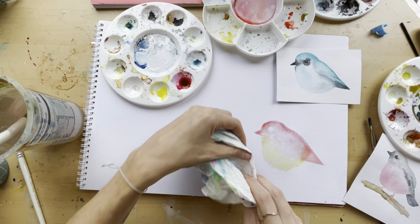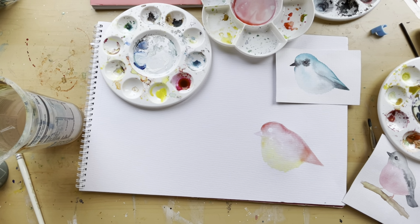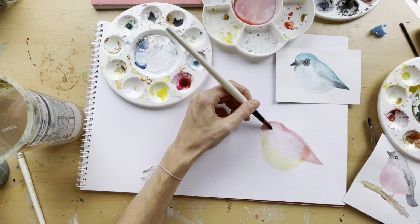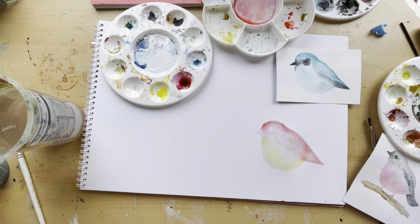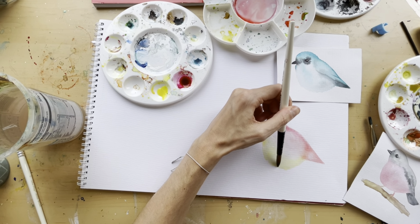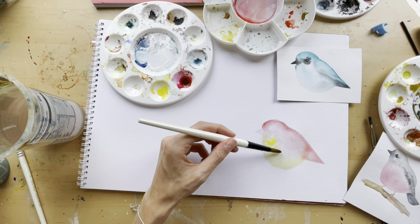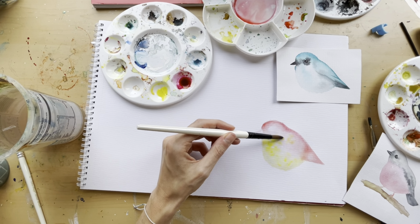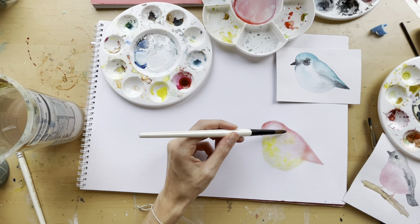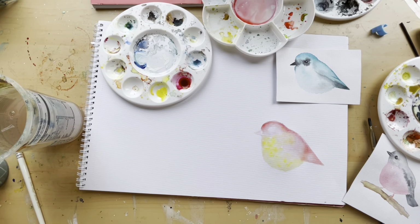Now I'm going to take that beak away because, sorry, wobbly screen. Actually, no, let's colour that in. I can add a little bit more. It's really nice when pink and yellow mix. You get this really lovely orange.